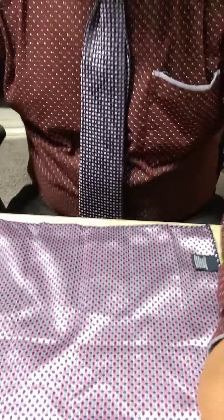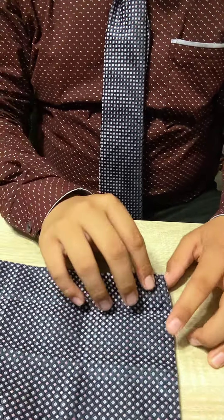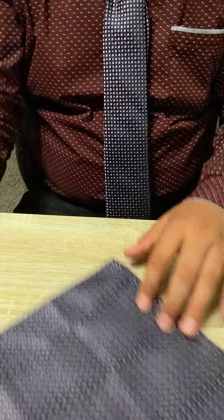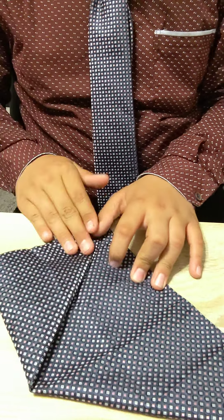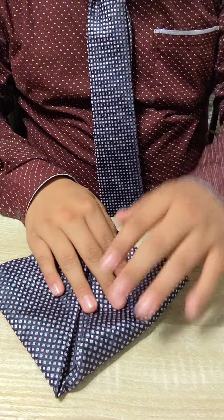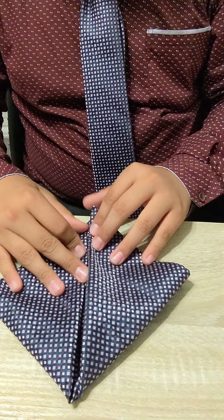For our final fold of the video, it's the winged puff. This is easy. You've got to do the same step as the peaks, and you're going to want to get your two sides — like that — and that side as well. You're going to kind of want to have them separate.